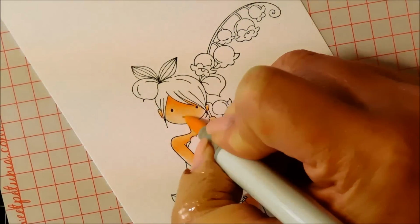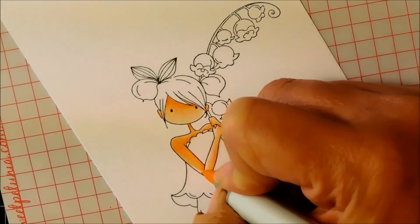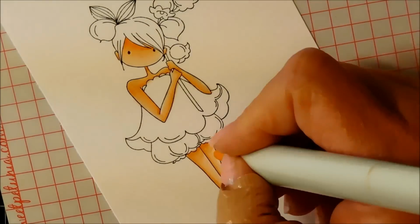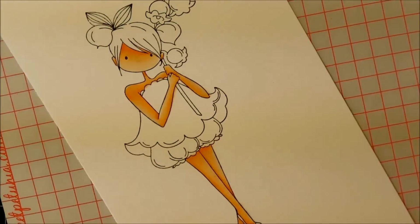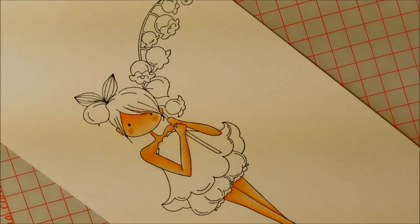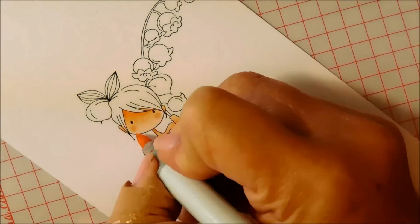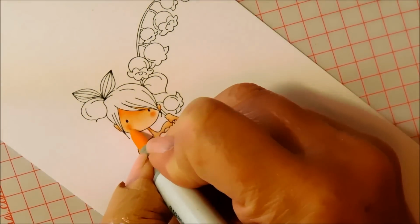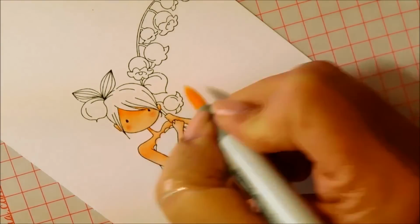So now that everything is blended, I am blending in that lightest color over the white areas, and then all the skin will be finished. Adding a little bit of cheek color here, and then I'll just blend it a little bit so it's not too harsh, and then go over it again with the skin colors.